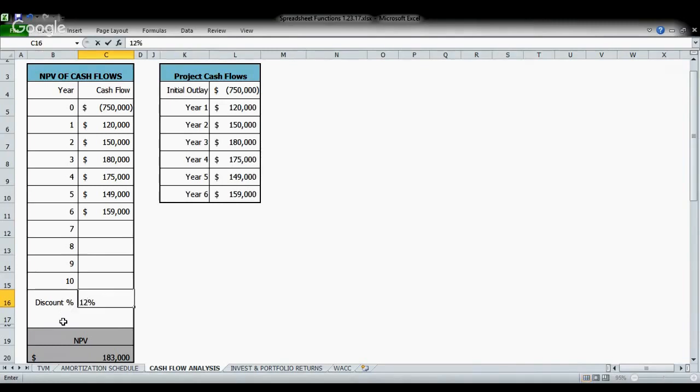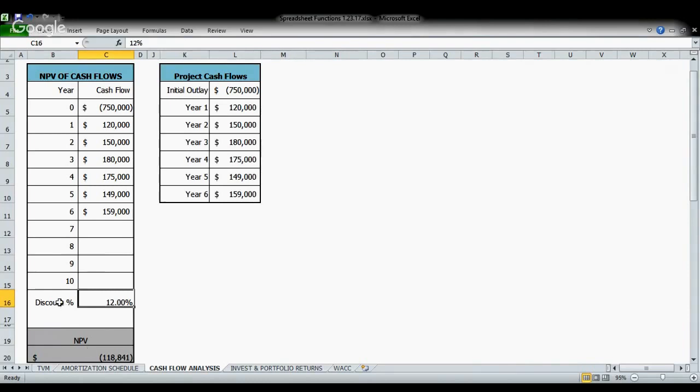Now, when we add this, watch what happens to our outcome down here for the net present value. Because we've discounted these cash flows at our required rate of return of 12%, the net present value is negative. So this is now a no-go project. We don't do this because the net present value is below 0. We're not adding wealth to the business or for the shareholders.